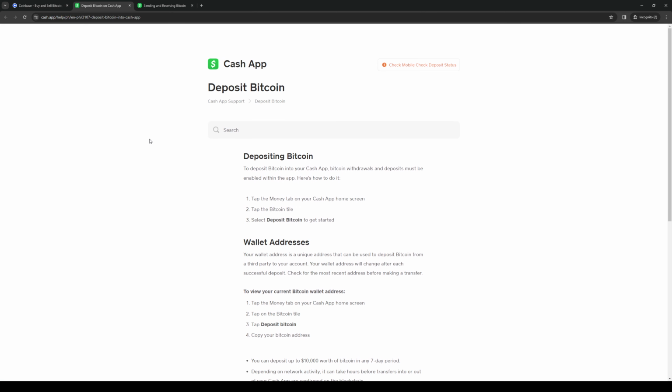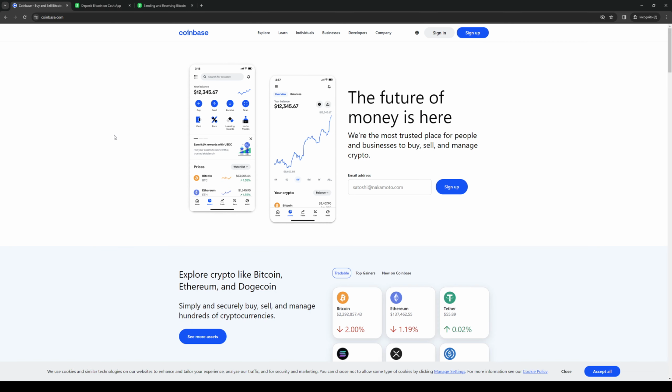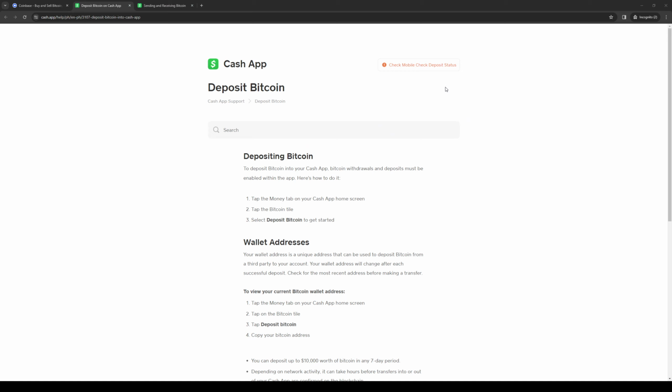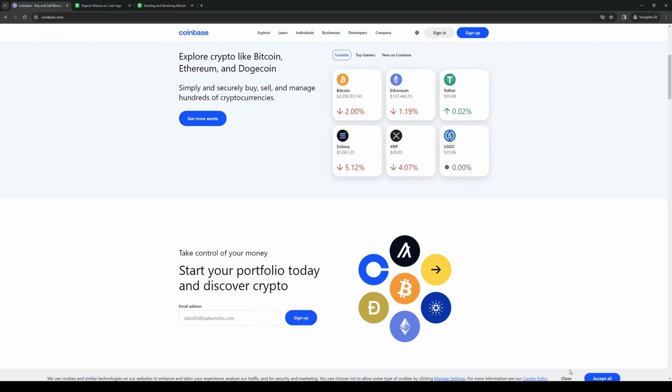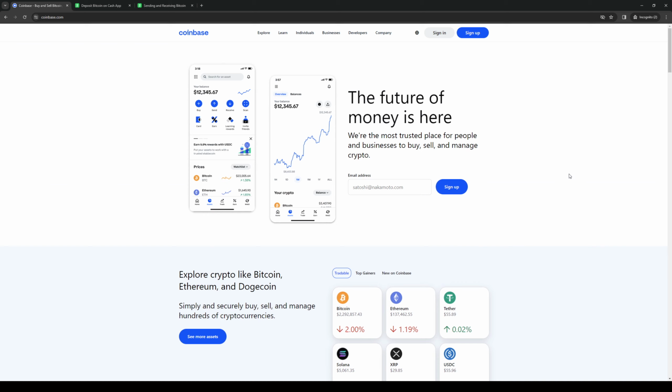Now, there are a couple things that we'll need to actually make the transfer happen. So we'll need our crypto wallet address. Let's say that you guys have your Bitcoin stored in your Coinbase account or eToro or Binance. It doesn't really matter. What you guys would want to do is go to that said platform and extract your wallet address. Now, to actually find a wallet address is quite simple. Simply sign in, and you should find your crypto details, such as your wallet address, on your profile. So once you've extracted that, you're ready to open the Cash App application.